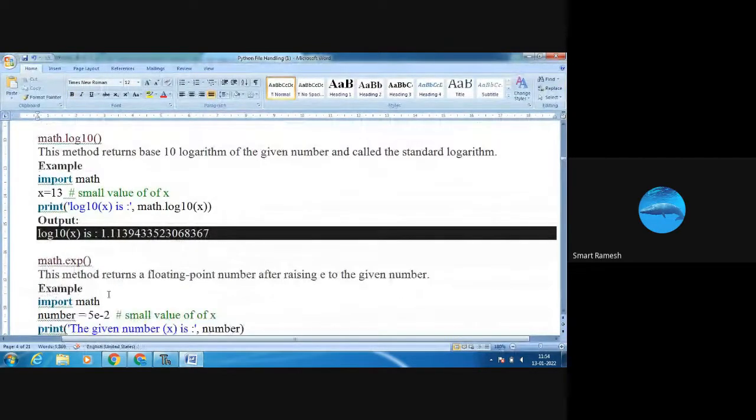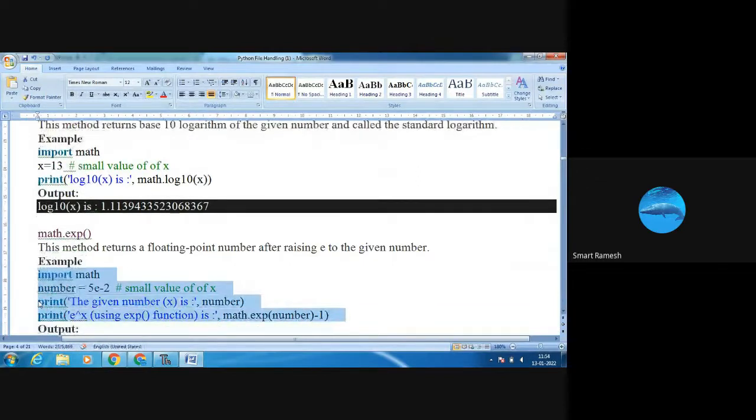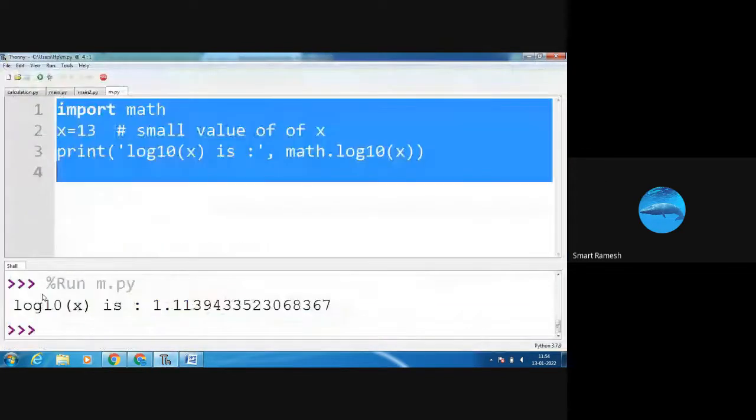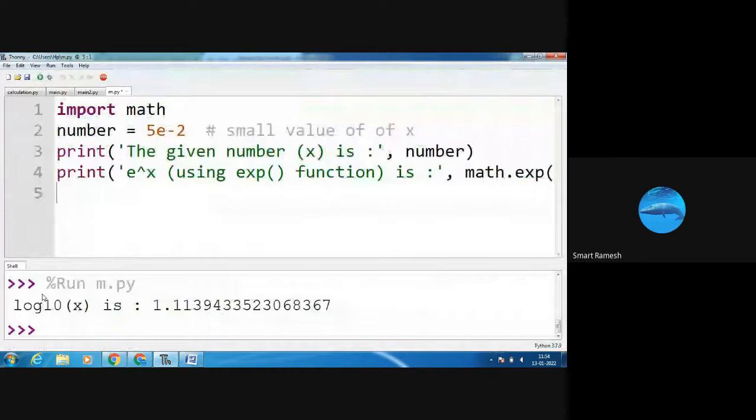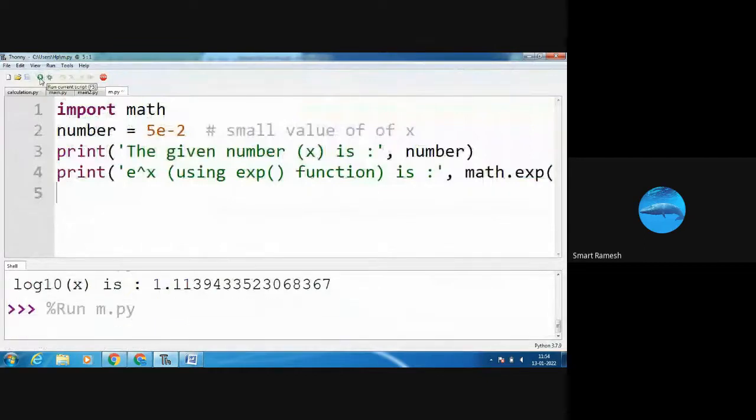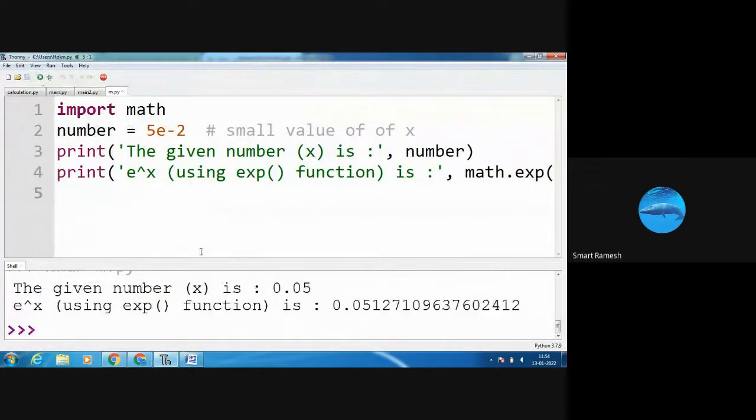It returns the floating point number after raising e to the given number. It returns the floating point number. The given number is this one, and then the exponent number.